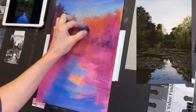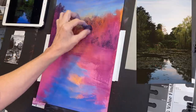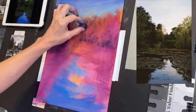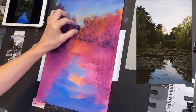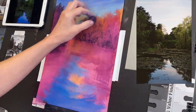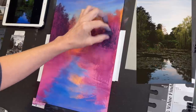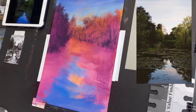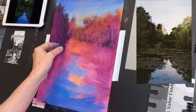So I'm still using this little burgundy one, but notice what's happening as I'm working on the background trees. I'm not applying as much pressure. I'm keeping it really light because, what did we say before? Things in the distance typically get lighter in value. And be careful with reference images. The one that I'm using, the distant trees look very dark. I would have had a tendency early on in my painting career to paint those as dark as the foreground trees. But when we learn these little techniques of painting, we can establish more depth by learning these little rules.